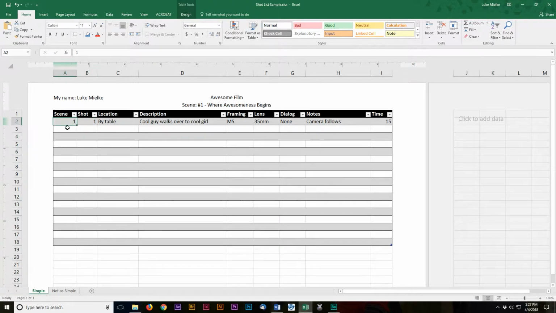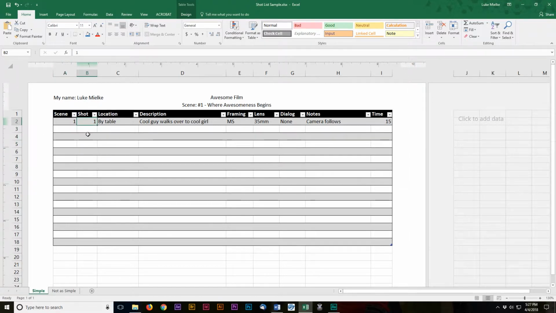Some people also put like scene. You can have just shots as far as how they're going to be edited in the scene. So this would be planned as scene or part 1, shot 1, however you want to call it in the scene, part 2, part 3, part 4, all the way down. And then this would be what order you're shooting them in.